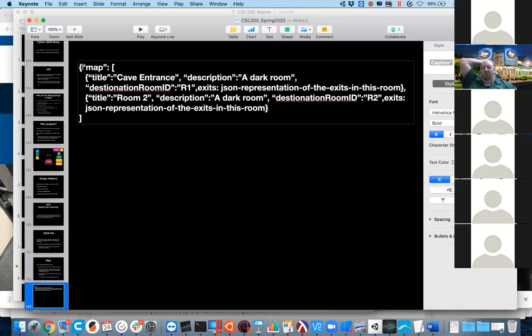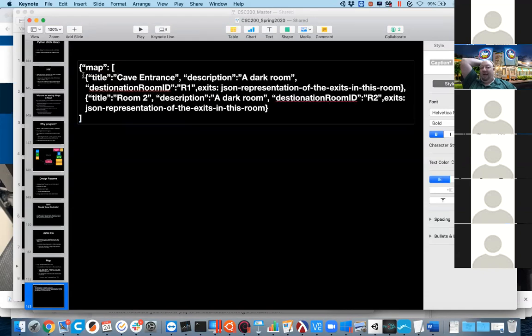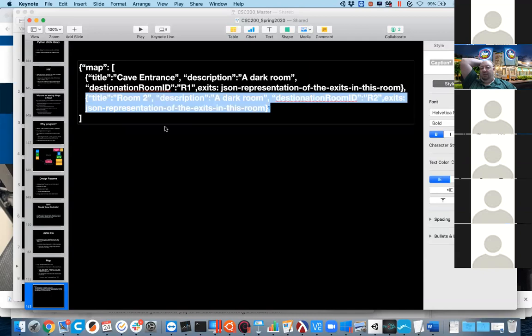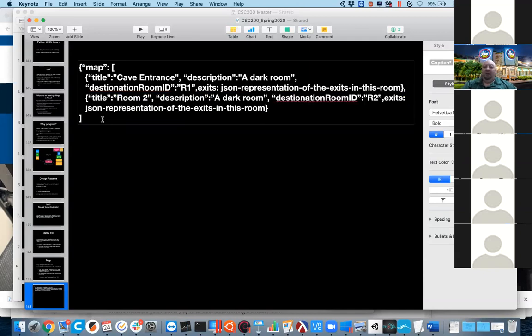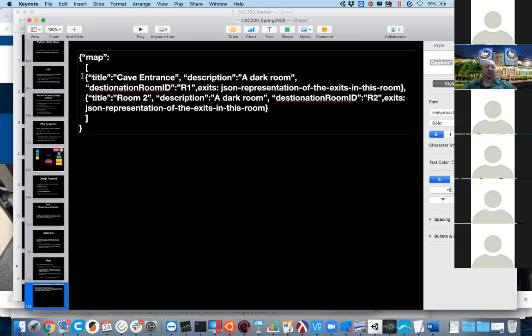All right, so we have a single variable associated with a value. The value is a JSON array. That JSON array has 2 elements in it. That's element 1, which is a JSON object. This is element 2, which is a JSON object. I'll go ahead and put my closing curly brace here at the end for the end of my JSON. If you like it better, we can kick it down a line here. JSON ignores white space, so you can even kind of look at it like this.